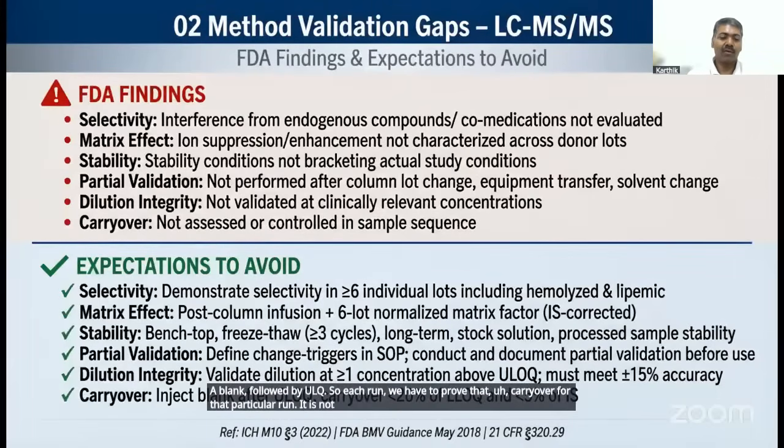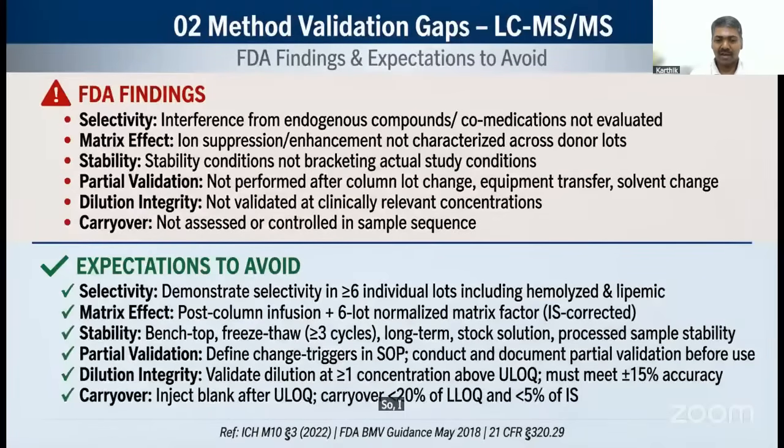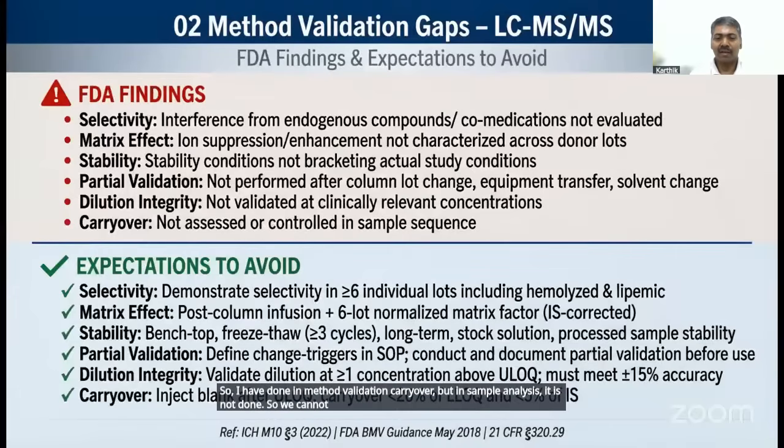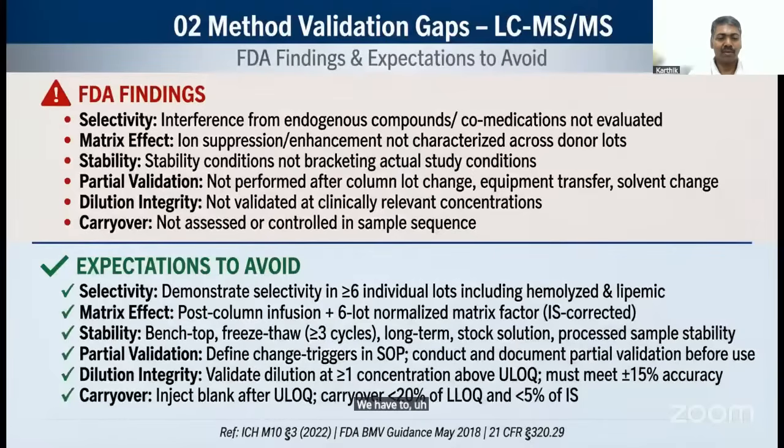Based upon the instruments and equipment, today it may not come and tomorrow it may come. So it's not from the method, but it can come from the instrument also. So if I have done carryover in method validation, but it is not done in sample analysis, we cannot expect that the data which comes from that is reliable. So in each and every individual run, carryover samples should also be present.